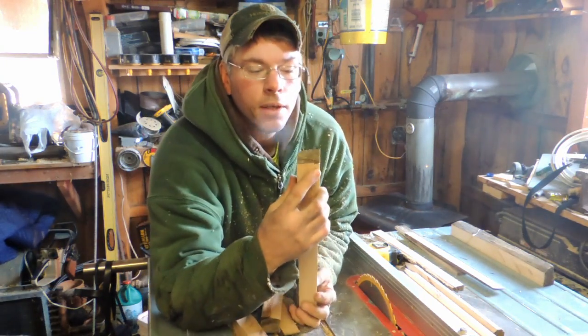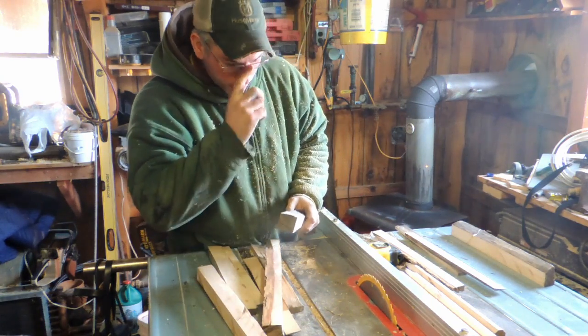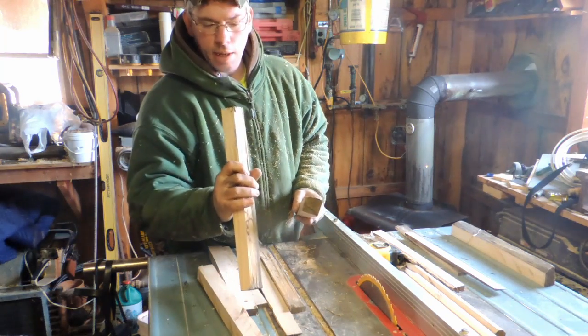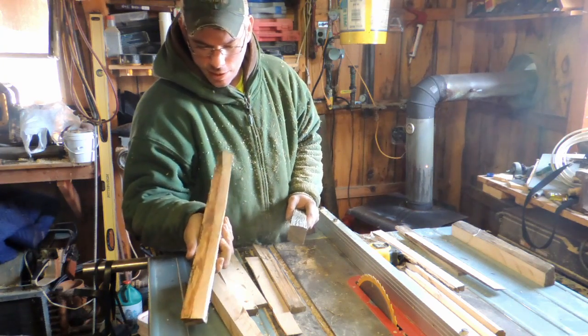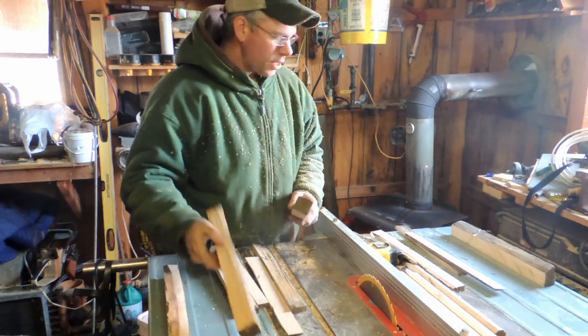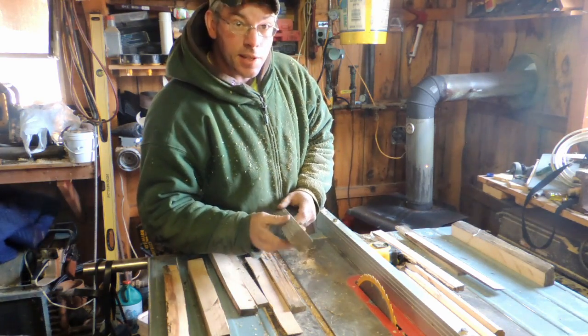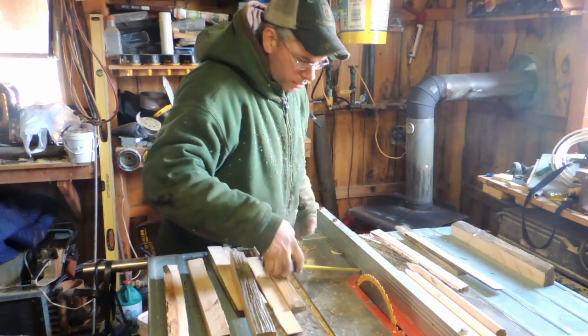Cut what I'm going for, trying to get a good flat, trying to get a good 90 degree there. Kind of tough when you get into some of these. And probably I might have enough meat on that to do what I've got to do. That's going to be sketchy though on that one. But now I'm going to set this to 1 inch, get this down to 1 inch, and go from there.